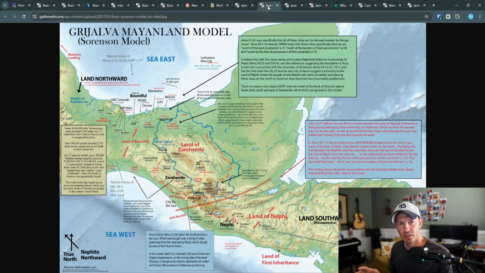Okay, so the Grijalva and Usumacinta models. Let's look at that same logic here, right? If the border used to be Sidon, sure, we can kind of make that work. We already talked about how the narrow strip of wilderness is actually great in their model, because there is really a great narrow strip of wilderness there. But now we have to have this city, right? There has to be a Moroni, and it has to be by the east coast. We went over that. Check the video, check the verses. Moroni is built by the east coast, and Nephihah is built between it and Aaron.